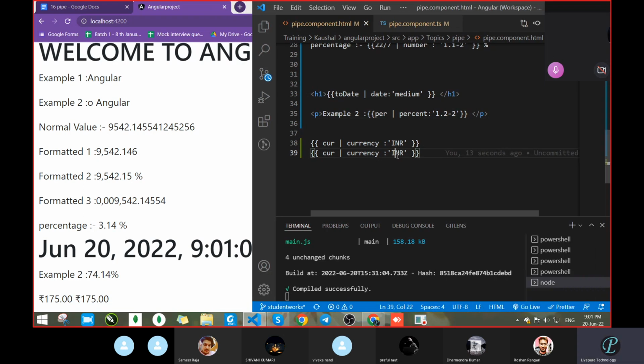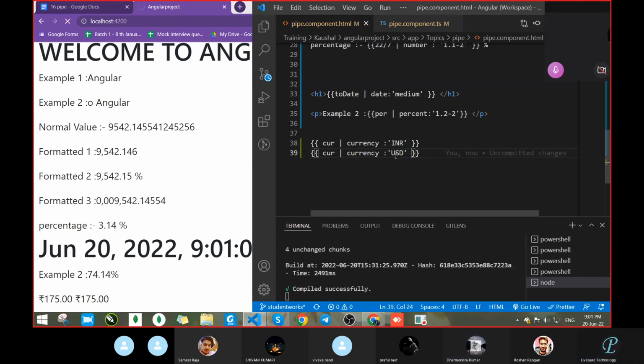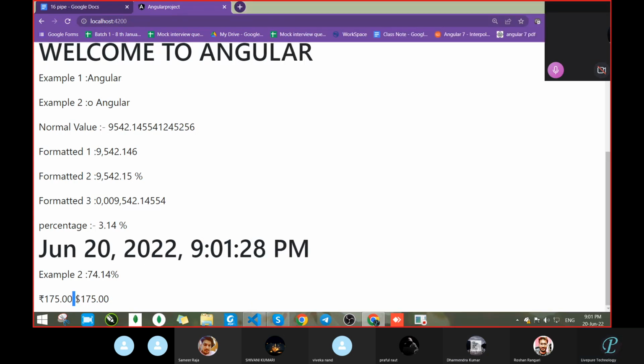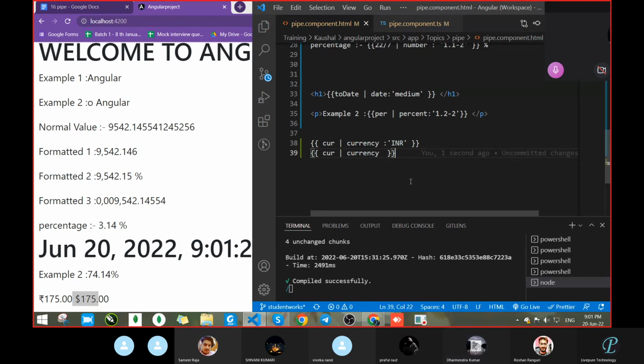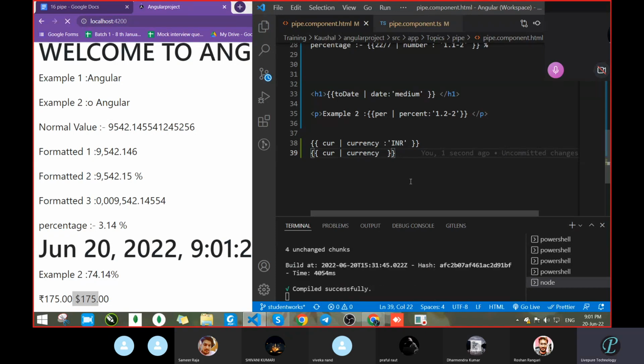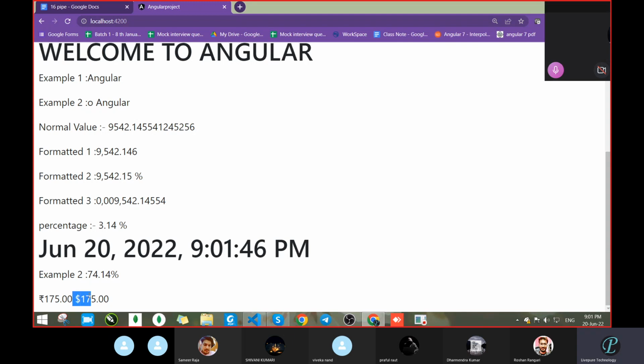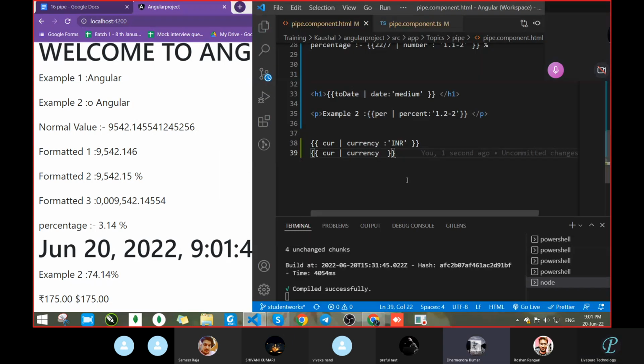So what you told, USD. Let's see what we get in USD. See, that came as a dollar. Dollar was coming directly previously also. Dollar is the default, sir.